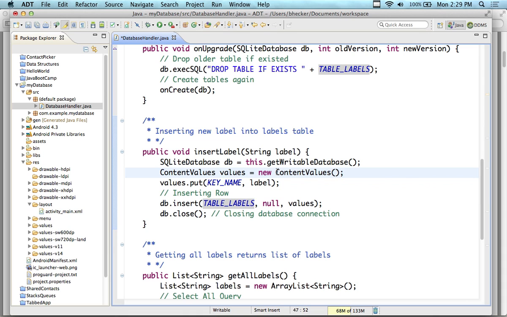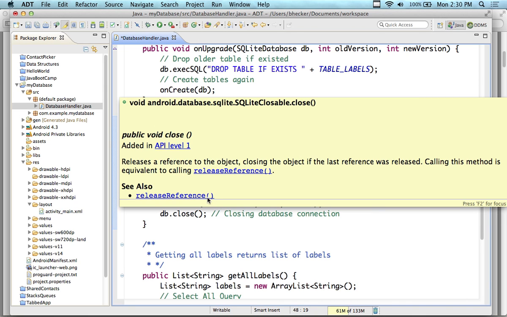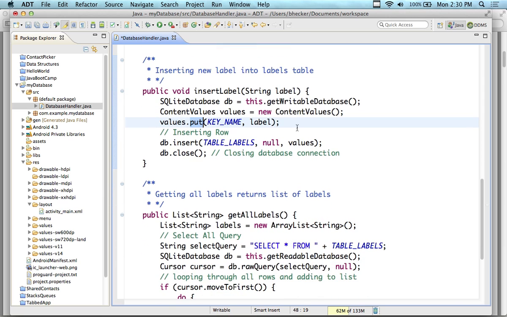So ContentValues is the structure for that type of statement, and we just populate it with values. Here we have values.put, key name, comma, label, and then insert, and then close. Like JDBC with the Java database utilities, the values.put is substituting in, sort of like a prepared statement.